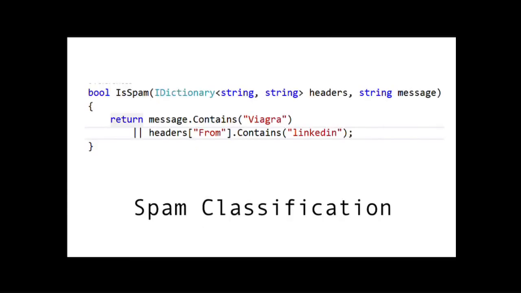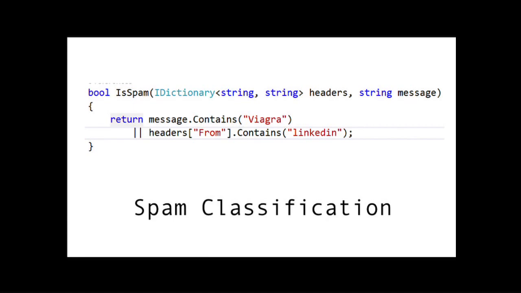So I wrote a function to do spam classification. How's this look? You think this is going to solve my email spam problem? It's not a very good function. One of the problems is that it doesn't work. And I could spend a little more time on this, right? I could make my function bigger, and bigger, and bigger, and maybe I want to include other trigger words, and I might want to include other headers, and it still isn't going to work. And the reason why we know it's not going to work is that people tried this.